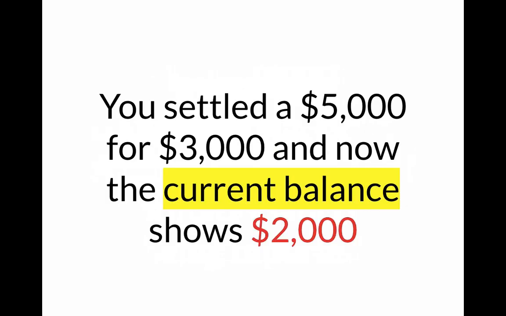So inaccuracy. I've used this before because it comes up so often. You have a $5,000 debt. I don't care if it's with an original creditor, it's with a debt collector, whoever it is, and they say, you know what, pay us $3,000 and we're done. So you owed $5,000, you pay $3,000, and your credit report shows the payment you made, and it shows a current balance of $2,000. Well, is that current balance true or false? It's false. You don't owe them anything. You owe them zero, nothing, because you settled it.